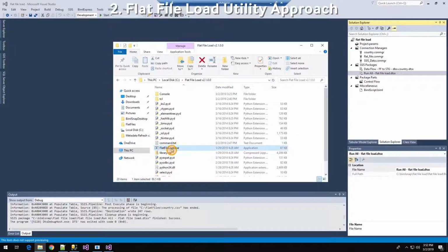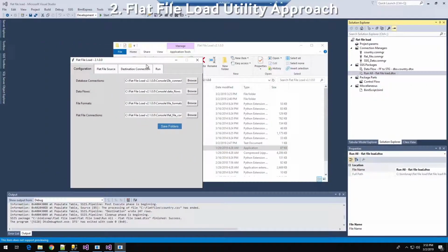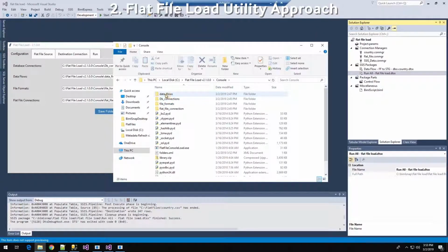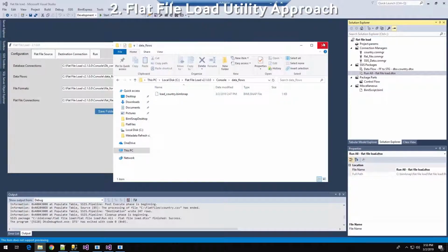If we open up this particular utility, you can see that it also stores its own connections and data flows and file formats and connections for the flat files stored in these subdirectories. They're under the console folder, and so they're actually defined here and stored as a bimlsnap file.